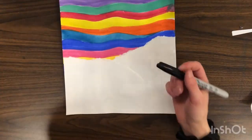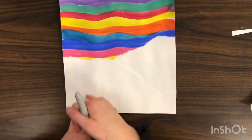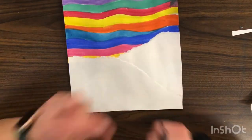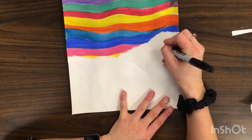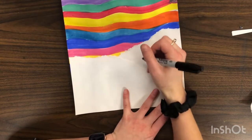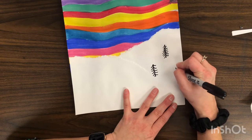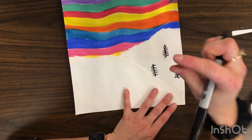We can get a black marker or even some extra construction paper and cut and draw shapes. I'm going to draw some trees — the trees in the middle ground are going to be smaller because it's farther away. To make my trees I'm just going to make a line and then repeat a curved line coming down, drawing them all over. Some will be a little bit taller or bigger than others, and because they're in the middle ground they're a little bit smaller.